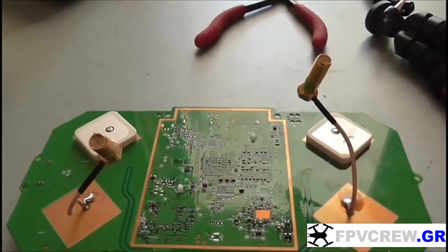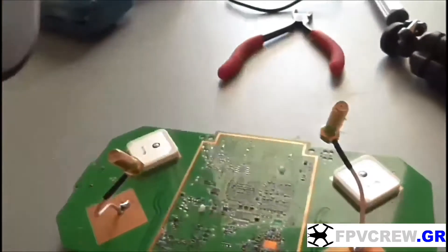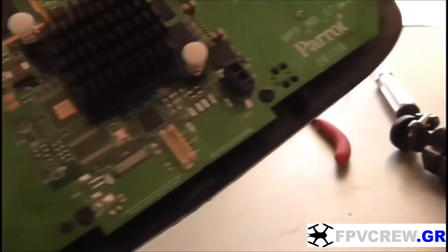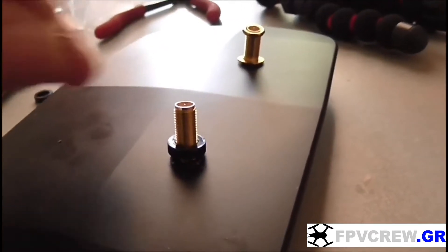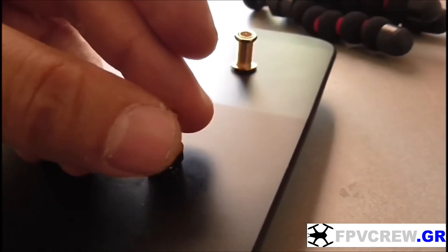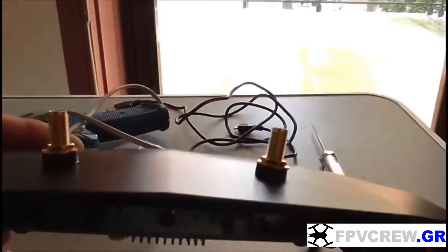After you do that, make two holes on the plastic plate that's in front of the solder plate, just like that, so the connectors go through it. Then screw everything back together again on the front plate. See right here — the connectors go through the hole of the plastic plate. Then you put the spacers, the washer, and the nut, and you tie them down on the plate. It should look like this.